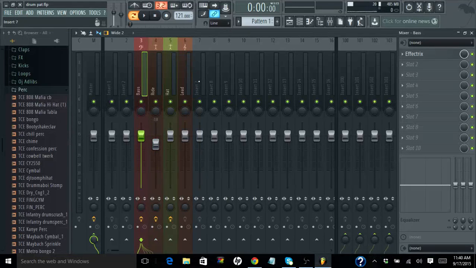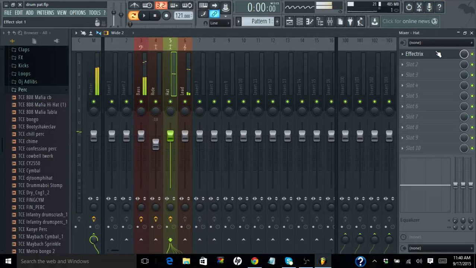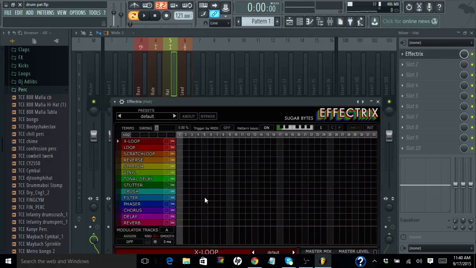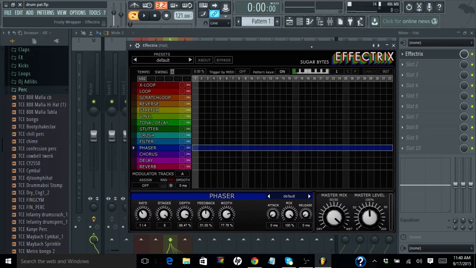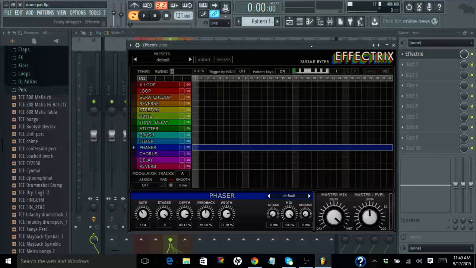One of the techniques that FKI uses is basically transforming his hi-hats into certain artifacts, like a phaser effect. Yeah, he applies a phaser effect. So this is Effectrix right here. I explained how it works in a different video, so it's on the channel. I believe it might be in the VST overviews playlist, if I'm not mistaken. So we're just going to go ahead and hear how it sounds through the phaser.